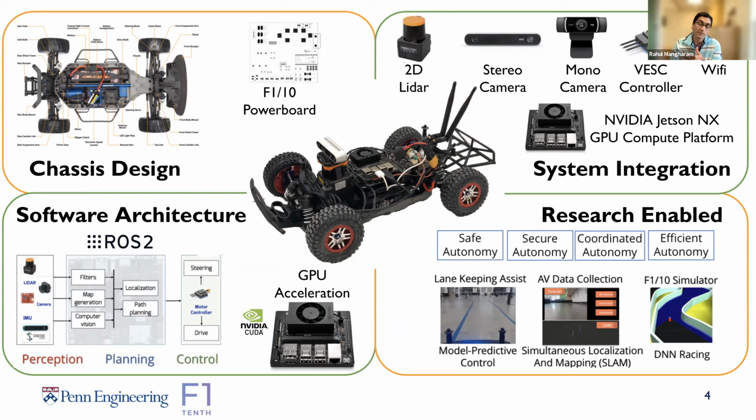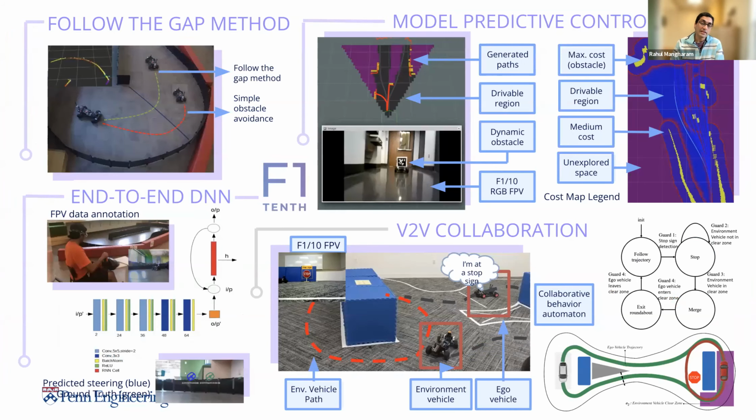And many people have used these platforms to look at different autonomous vehicle and autonomous systems projects overall. There are many things that this platform is capable of. I've just put a collage of things here, like obstacle avoidance, model predictive control, people driving manually and training the vehicle to drive as well or as badly as they do. And then the vehicle through imitation learning or behavioral cloning can actually realize the same behaviors, right?